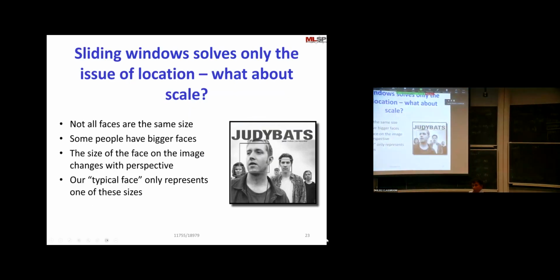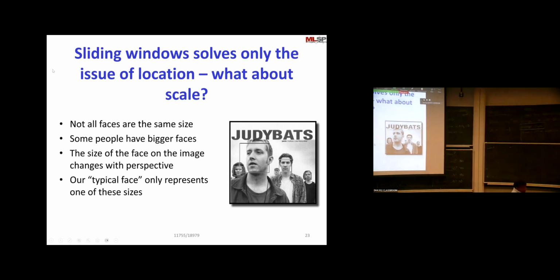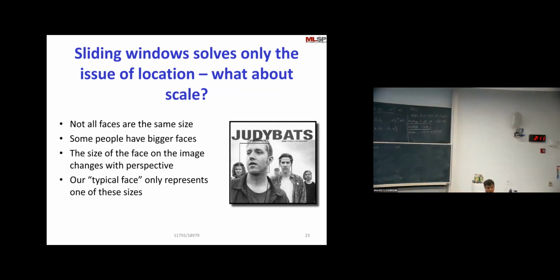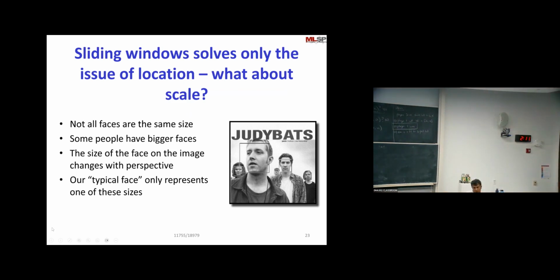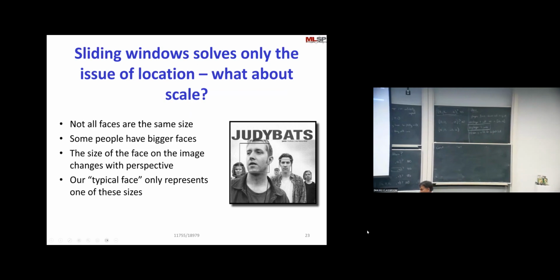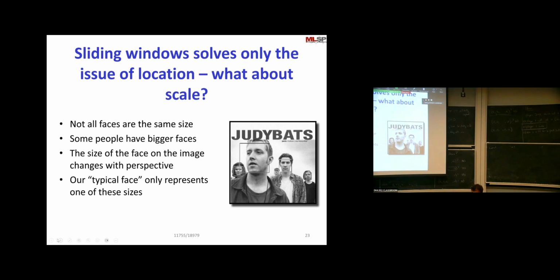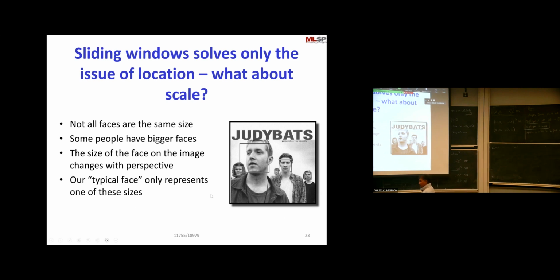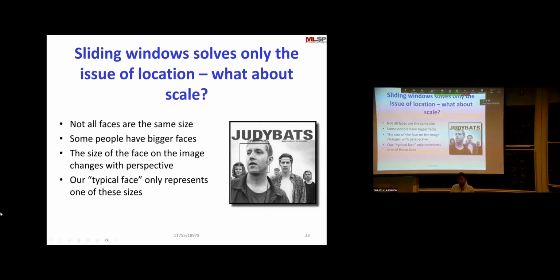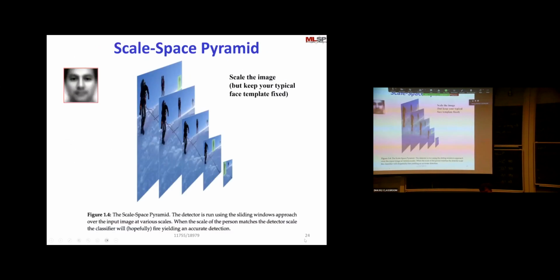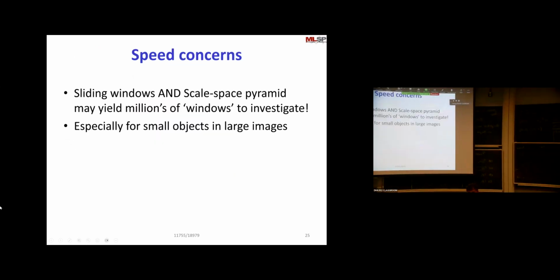Now, we also noted that even this simple mechanism is going to run into issues when you have scaling problems. The solution was to scale the image so that your typical face was the correct size for the face that you were scanning for. So for this particular image, you'd have to run it at many different scales to detect every single face in the image. Your choices are scaling down your typical face or scaling the image. It turns out that scaling the image, up or down, makes a whole lot more sense than scaling your eigenface, right? And so we'd go through a scale pyramid, right?